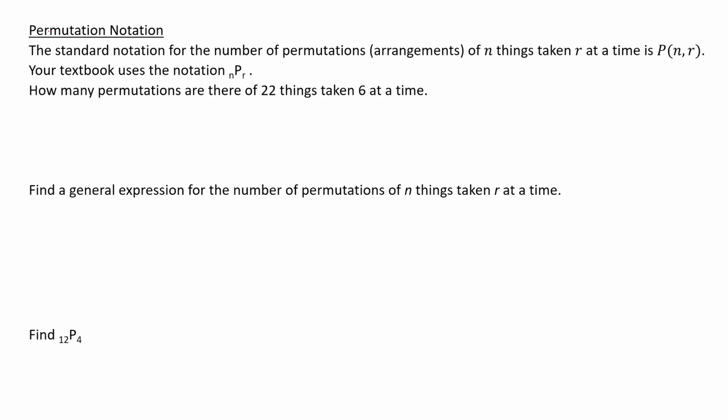All right, we have permutation notation. The standard notation for the number of permutations or arrangements of n things taken r at a time is P with parentheses n comma r. But our textbook doesn't use that. It uses a different one, and that is a P with a little n in front and a little r behind.